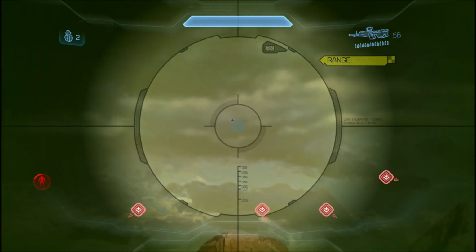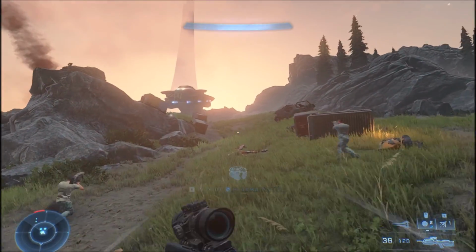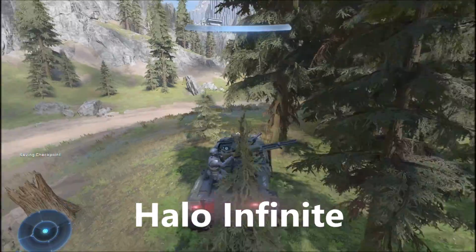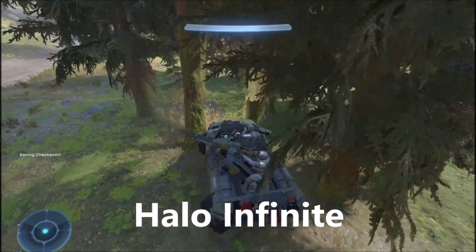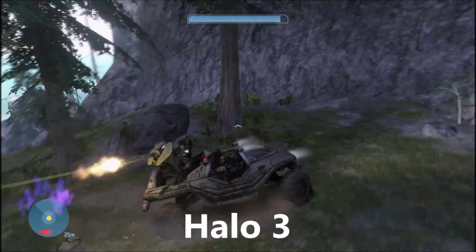I never liked the method used in Halo 4, but it was still better than this. In Infinite, enemies will literally just straight up despawn right in front of your view. Then there's the foliage. For some reason, in Halo Infinite, the vast majority of the trees are completely static. They can't move at all, which makes driving vehicles almost a disadvantage to the player.